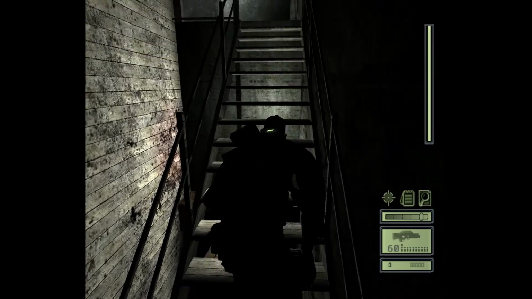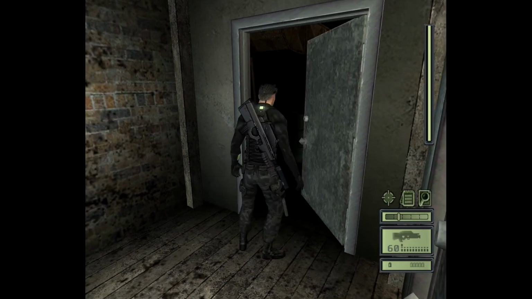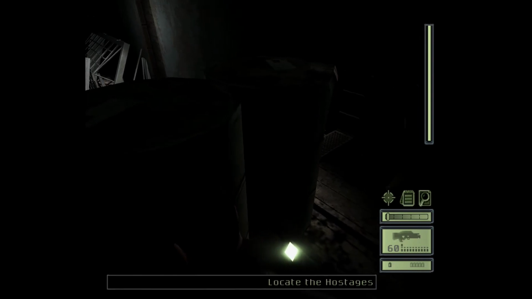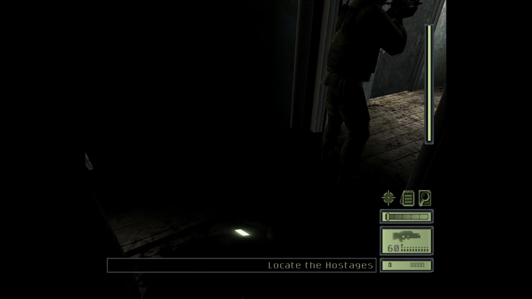And then we're gonna head back up the steps and through this door here. Now quickly and quietly get to the left because that guard right there is gonna come up the stairs and through the door. Oh, it closed on him. That's all right. And then we're gonna go down the stairs that he just came up.